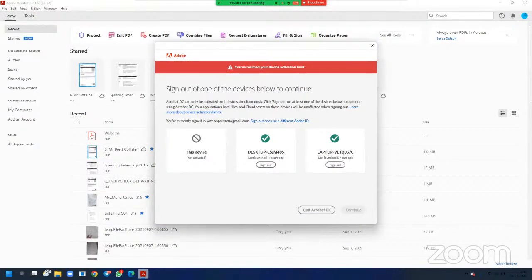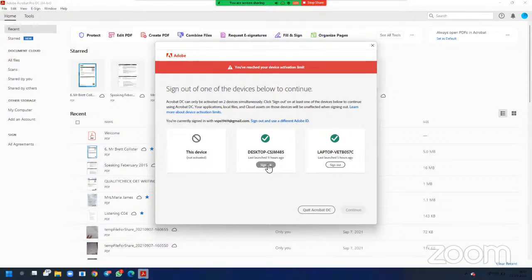So desktop. Our laptop, only 2 laptops permission for this Adobe. So this one, let it be, remove that one. Which is this one? So laptop went to BOC 5 hours ago. This is 11 hours ago.